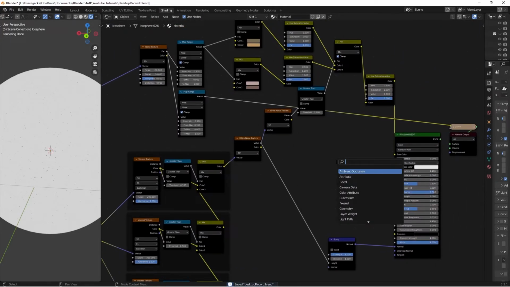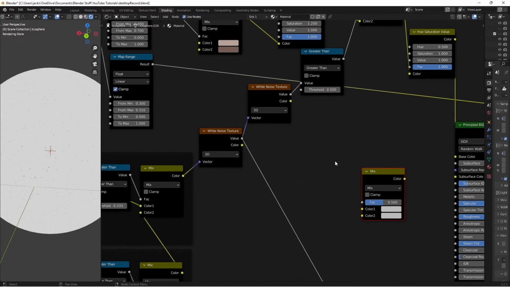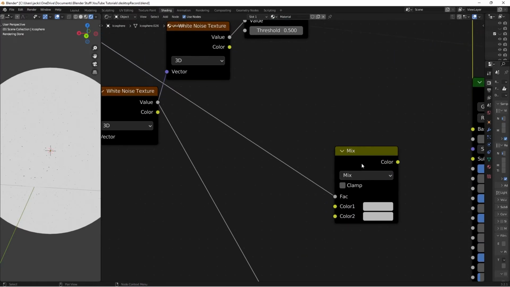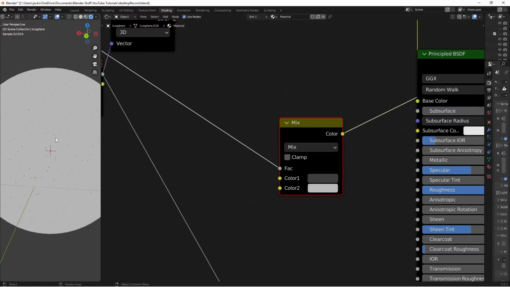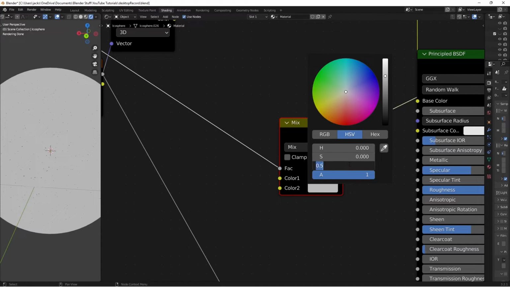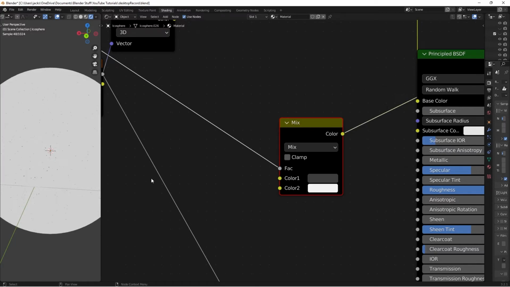So I'm going to hit Shift A, I'll search for, let's say, a mix RGB node like this. I'm going to plug this into the factor, and I'll Control Shift left click this. We can pick our minimum value, so the parts we want to be glinty, I can just make them like a 0.05, and then the parts we want to be normal, we can make like a 0.95 or 0.9 like we had before.